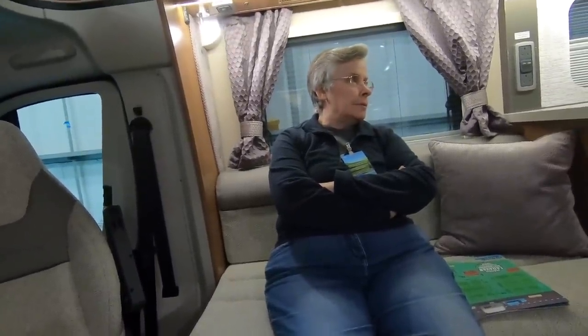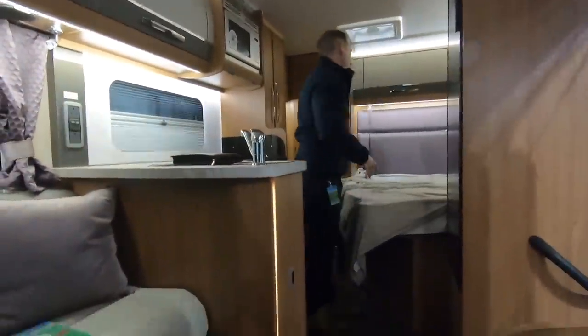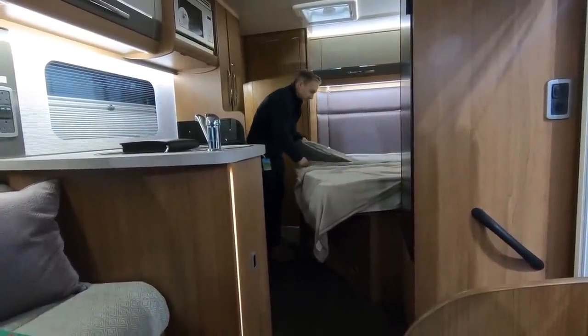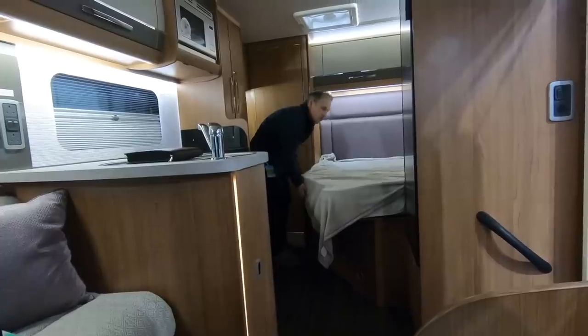I'm 6 foot, so I normally need one or two inches extra, because you always slip down the pillow, don't you? Yeah. But with the French bed, they always have it so that it's a little cut off there. It's not too much of a cut-off. It's fine for me. I'm not the tallest of chaps.